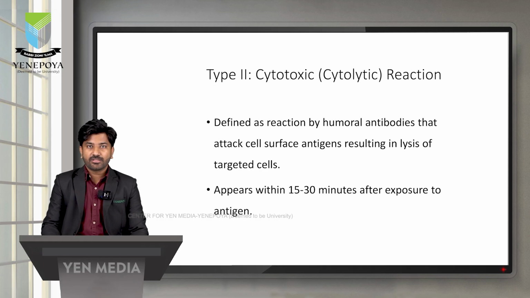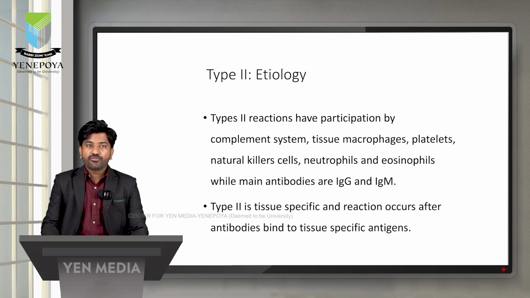Type 2 hypersensitivity reaction, also called cytotoxic or cytolytic reactions. As the name suggests, this reaction is mediated majorly by humoral antibodies that attack the cell surface antigen, which results in cell lysis of the targeted cell. This reaction takes roughly 15 to 30 minutes after exposure to the antigen to be seen in the body. The etiology of type 2 reaction basically involves the complement system, tissue macrophages, platelets, natural killer cells, neutrophils and eosinophils, while the main antibodies involved are IgG and IgM.